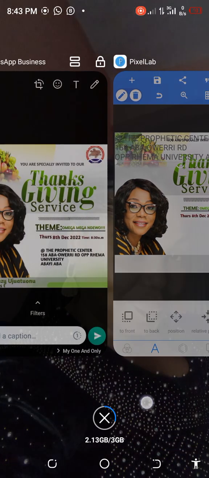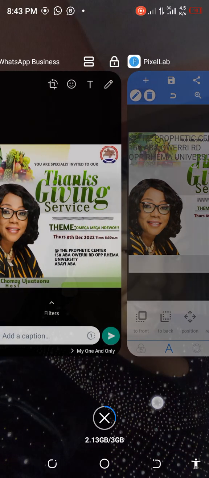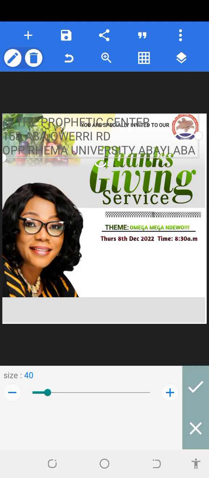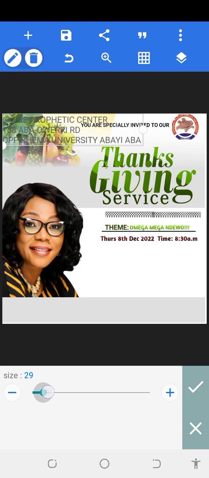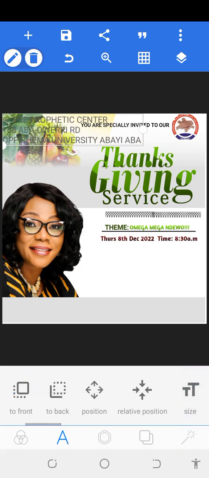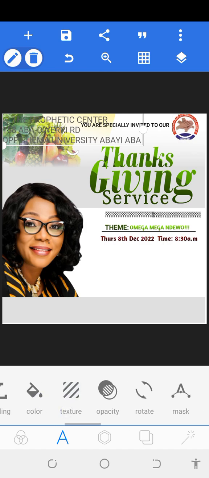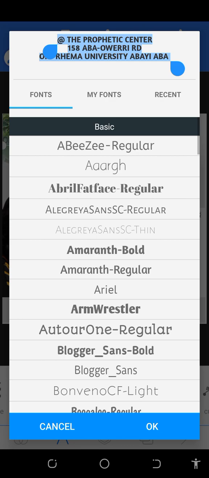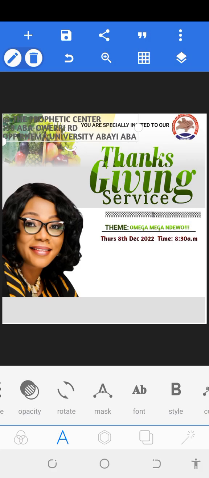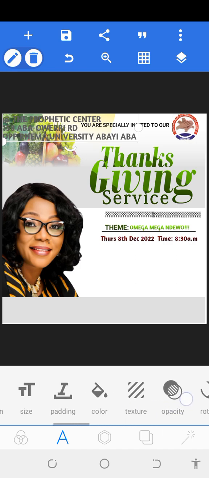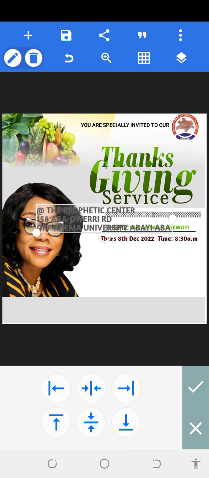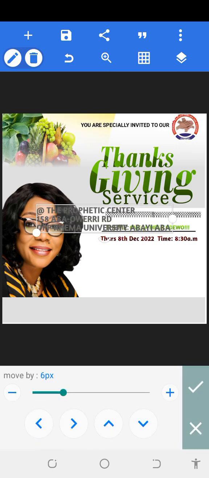So let's have a look at it to know the font. So you reduce the font size first of all. Then you go to font itself. And then you go to positioning. This is relative position.